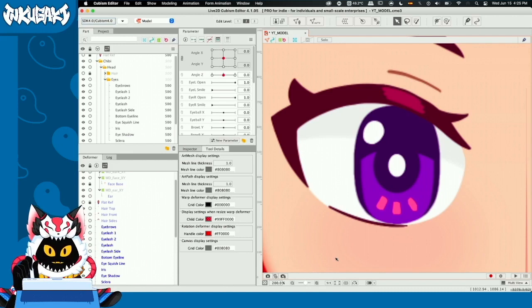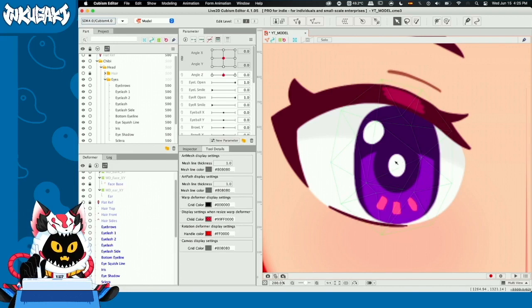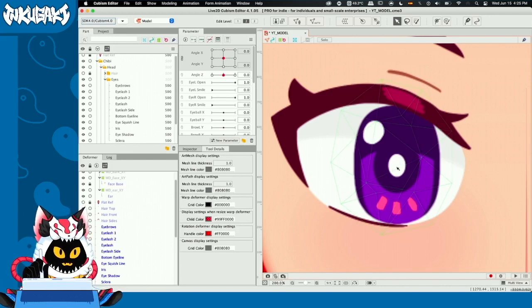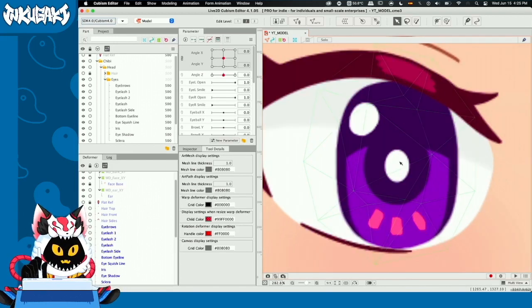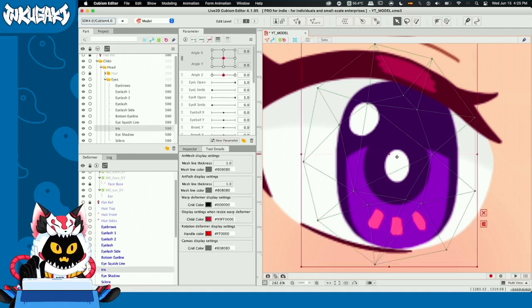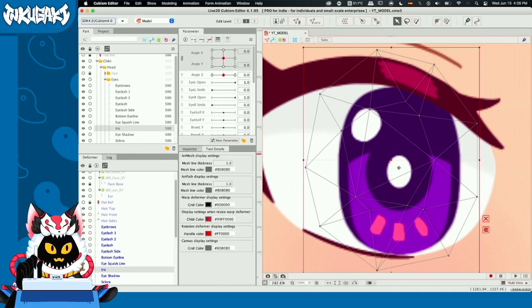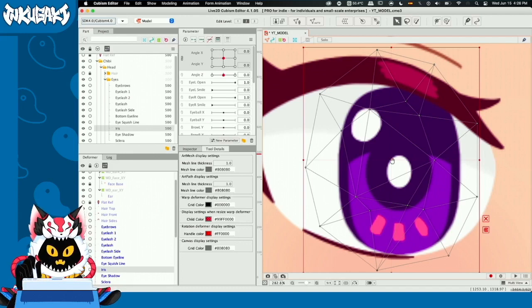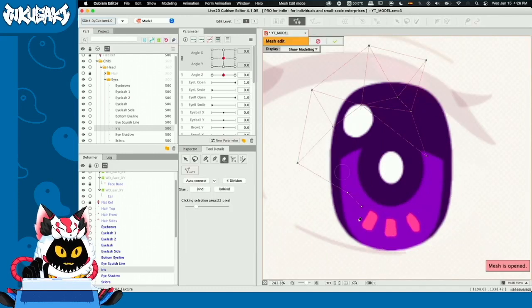Now, I'm going to explain something really important regarding the iris's mesh. We can see that the center of the iris is this white ball right here. But for the program, the center of the iris right now is where this red dot is. It's really important to fix this, because if we omit this issue when we export our character into a tracking software like VTube Studio, the program is going to take the center of the mesh as the center of the iris. This will give us an inaccurate tracking for the eyes. So we're going to fix it by redoing the mesh.